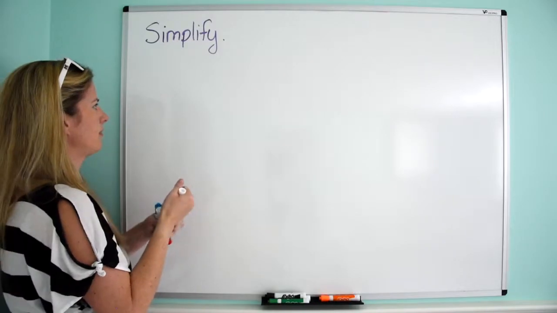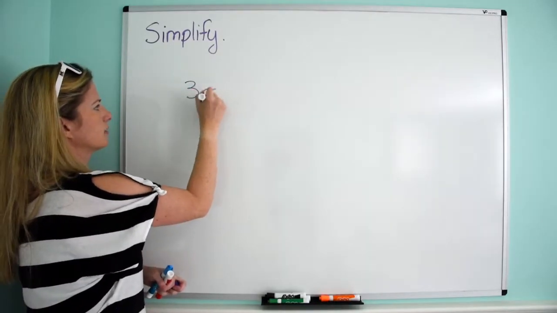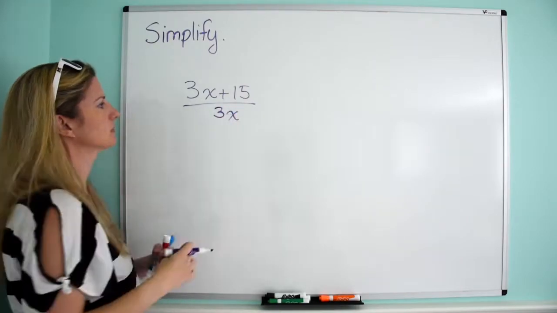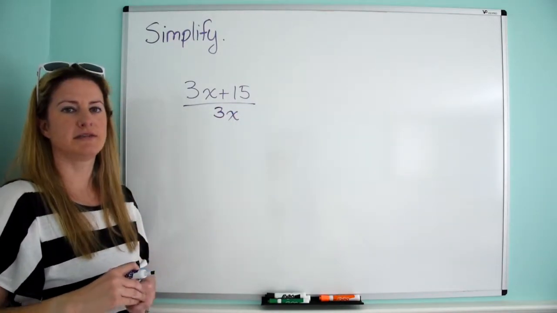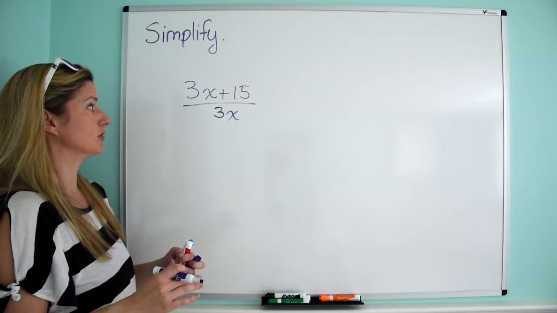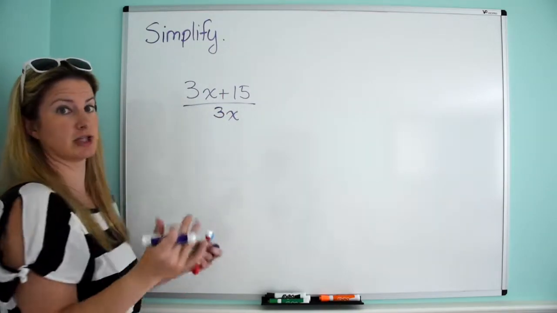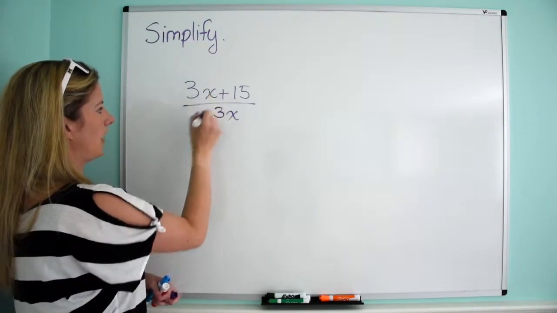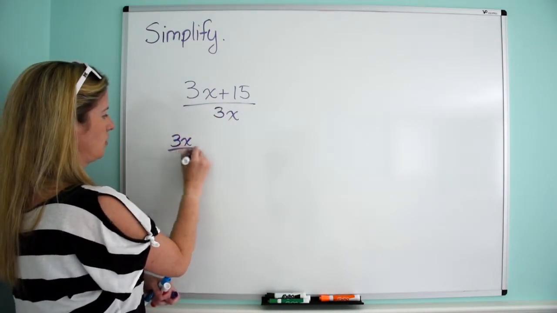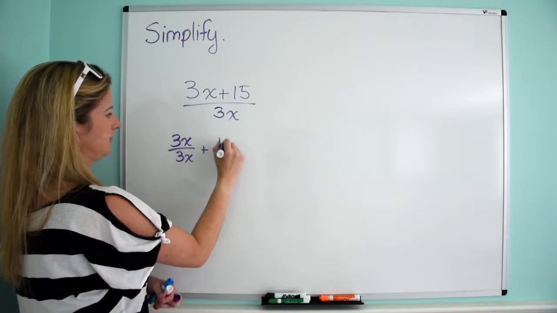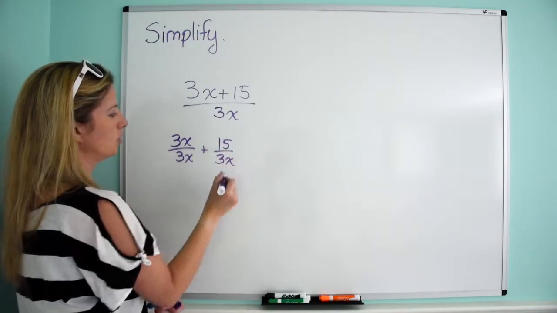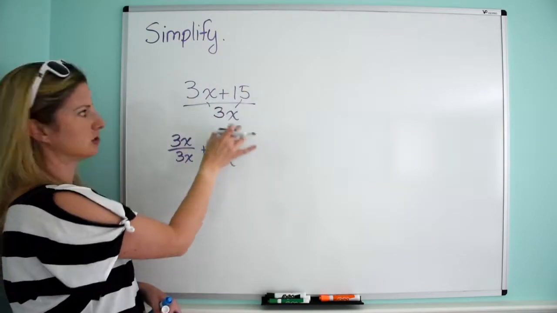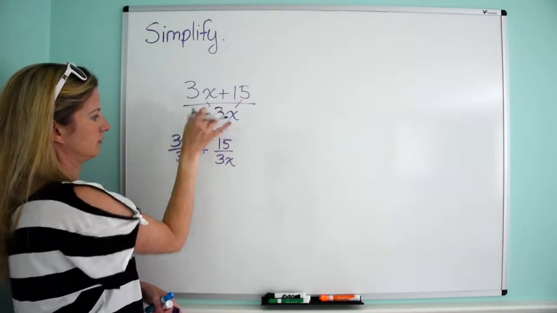So the original problem, I think, was 3x plus 15 over 3x? Okay, so if you want to divide things out, let's talk about two methods. The first thing you could do is split it. So you could say, well, I can rewrite this as 3x over 3x plus 15 over 3x. And this is totally legit, because you're allowed to do that. You can break it up into the two fractions. It's this over this plus this over this.